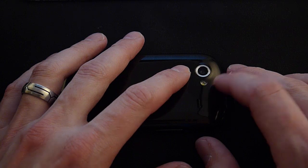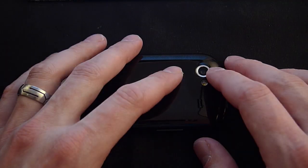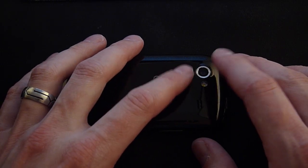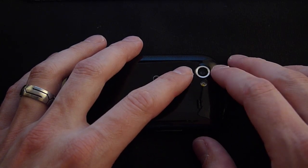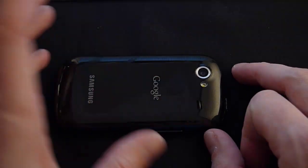Back camera and the flash — the back camera does a pretty good job. What a lot of people are reporting, and what I'll be testing as well, is that even though the back camera has 720p recording capabilities, the Google software does not have that functionality. I'll be testing that and posting it in the full review.